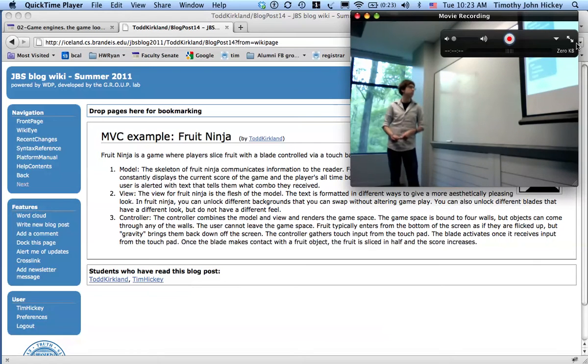I guess what the update model would do is continuously update the position of these objects. So while they're going through the screen, the game space can display correctly where the fruit is, especially if it's going at these speeds. You need a very high refresh rate, otherwise it might be here and then all of a sudden be here.